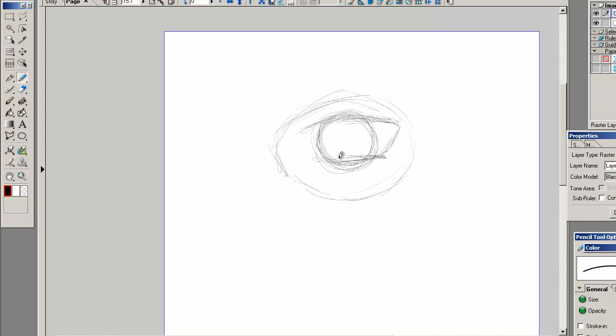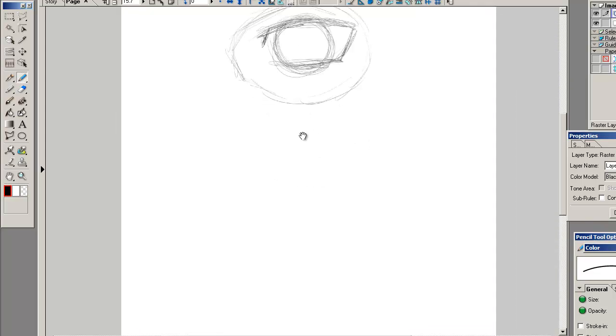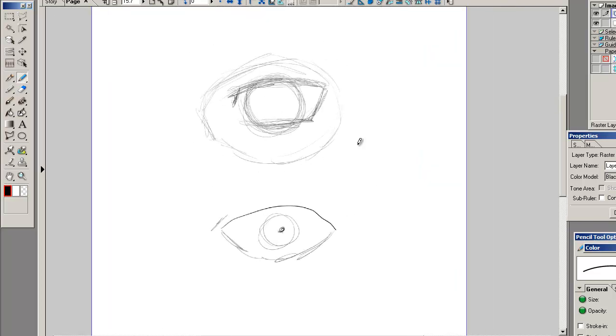One thing you do want to remember about eyes is that technically, if you were drawing realistically, you would not see any gap between this area and this area. That's something a lot of people do when they draw eyes: they'll draw them like, oh, it looks like this, and then there's an eye here. And it's like, oh yeah, there's an eye. No, that's not an eye.